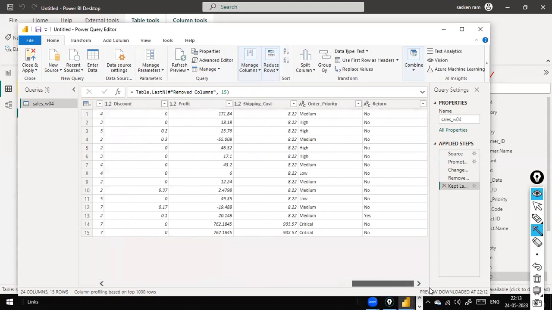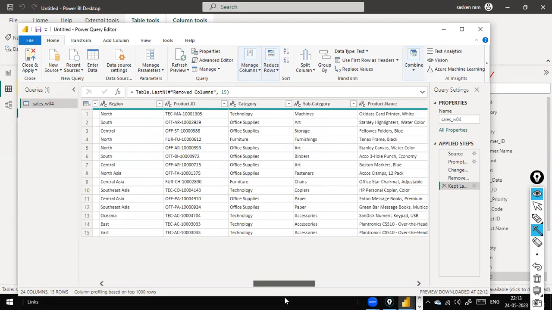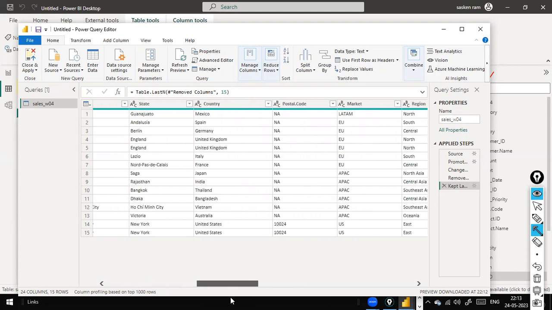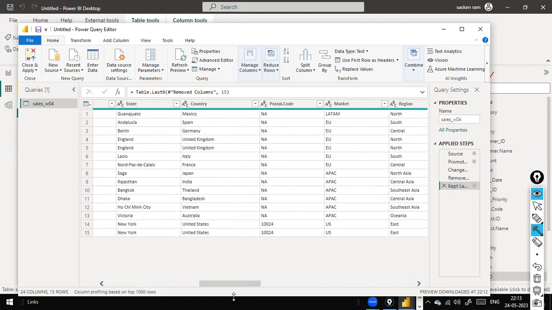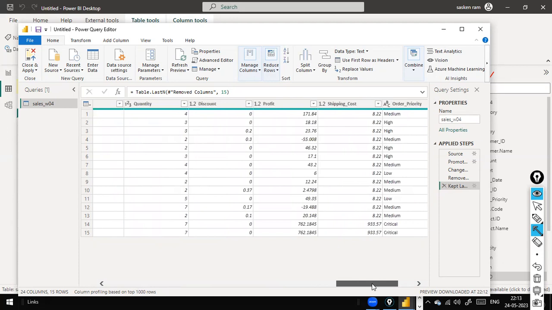In the real world scenario, we will be doing it this way, because let's say you have 25 million records. If you keep scrolling down to find out any issues with data, it is a time-taking process. Rather, what you do is take the top 100 records and see the pattern. Can we see any missing values in the data set? Look here in the postal code, a lot of missing values are there. Okay, and the next one is the discount is fine, and the quantity and discount seem to be good.